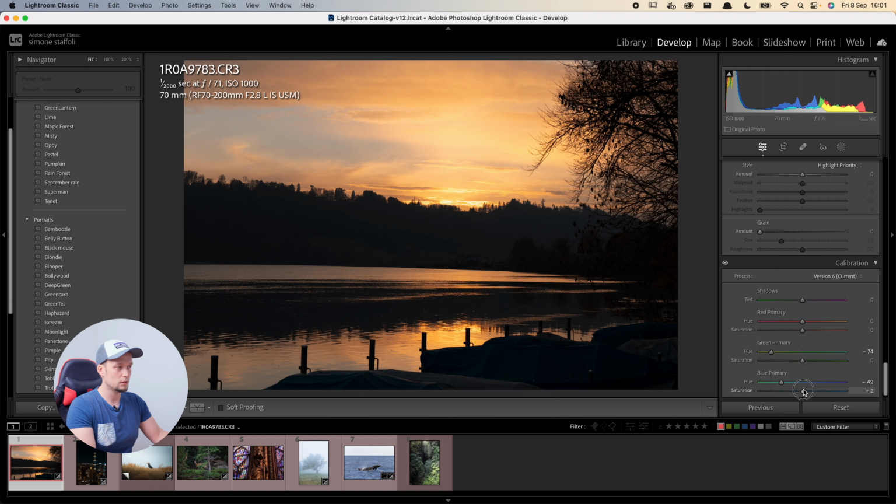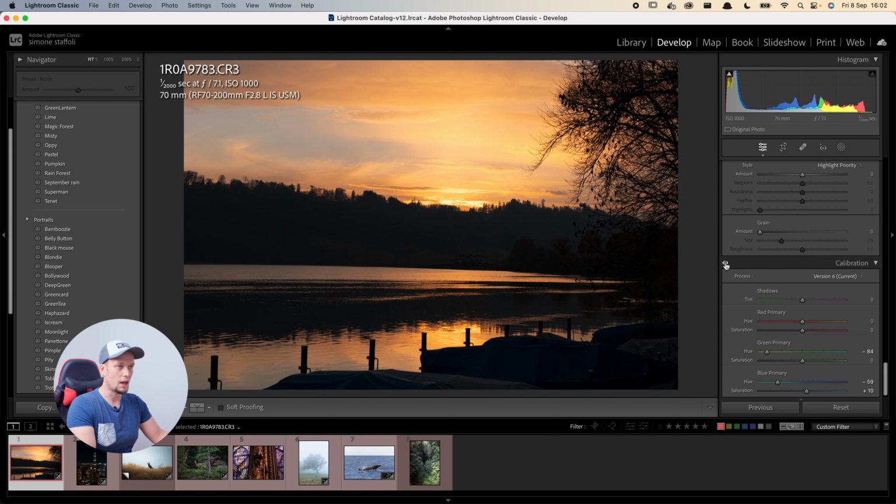And I think we can also crank up a little bit the saturation, and let's perhaps also add a little bit of orange, not too much. Actually, I don't like that here. I would probably just use the blue primary to add a little bit more orange and yellow. And so by just moving these two sliders to the left, we have been able to get back some of that color that is typical from a sunset scene.